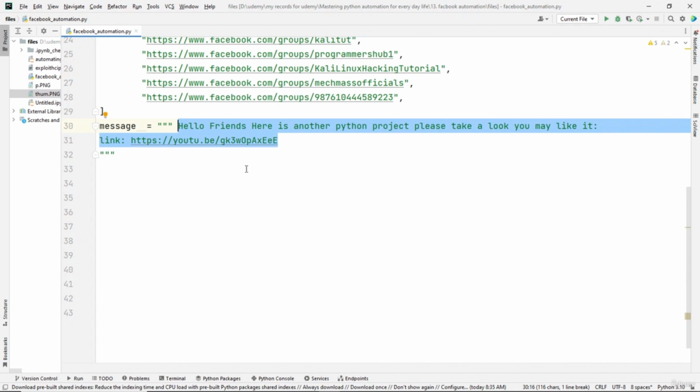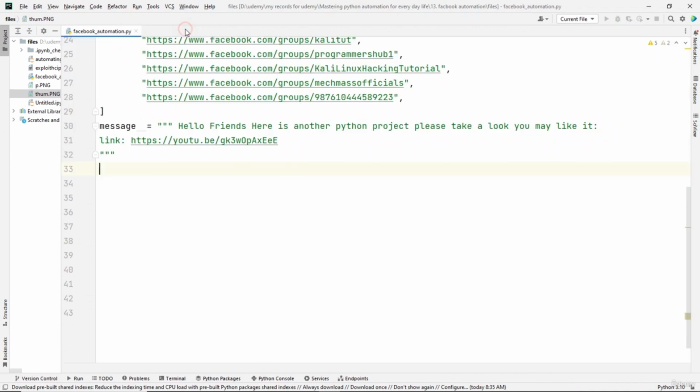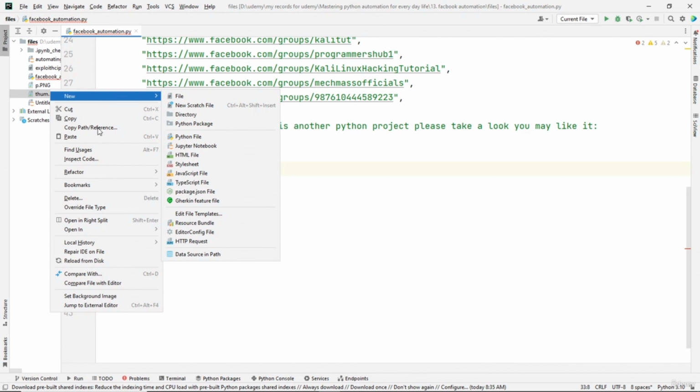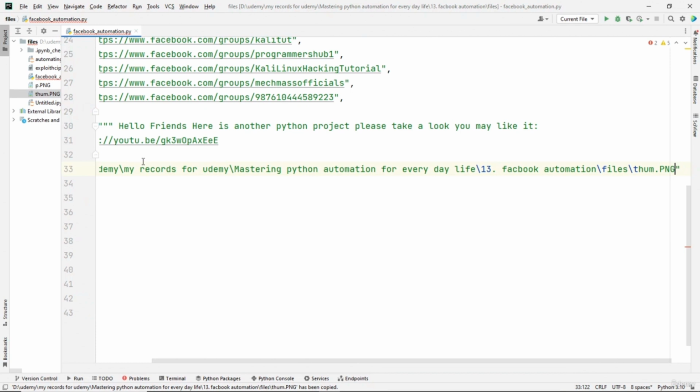Also I want to have a photo. Beside this I want to upload a photo as well. So I have my thumbnail here, or just a photo. Any photo you want. So I'm going to create a variable named photo, and I am going to give the location for this photo. I will just copy the absolute path for this and then paste it here.